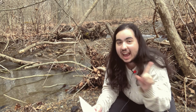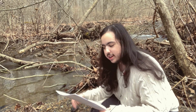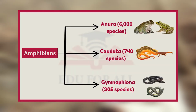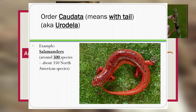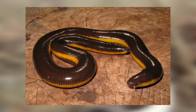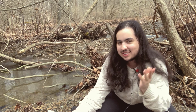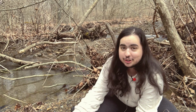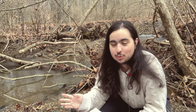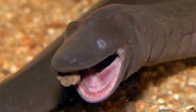But real quick, before we talk about anything else, let's first outline what exactly a caecilian is. As we understand it, there are three orders of amphibians. There's Anura, which is frogs and toads, Urodela, which is salamanders and newts, and Gymnophiona, which is caecilians. The easiest way to describe caecilians would be that they're to amphibians what snakes are to reptiles. They're limbless, they're earless, and if the public knew as much about caecilians as they did about snakes, then they would probably be just as feared as snakes are. But thankfully, everyone still thinks they're worms, which people, I guess, also hate. Sorry, caecilians. You're not going to catch a break today.